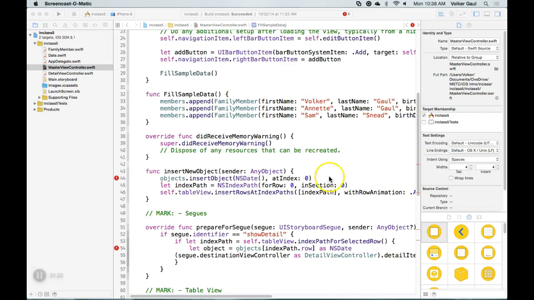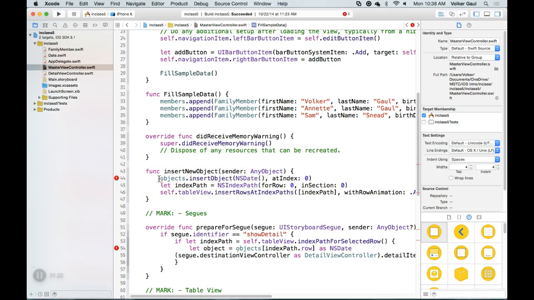Okay, now we need to clean up the rest of this stuff because we've created an array of family members, and so that's going to cause a few problems here. First one is inserting a new object. I think in this, I'm simply going to comment it out. We're not going to be inserting until a little bit later. So right now, if you click the plus sign, nothing happens. But what I want to get is my family member names displayed in the table to start with.